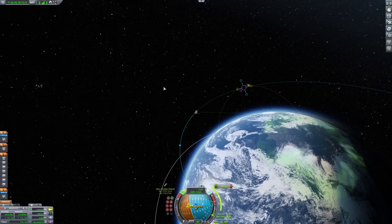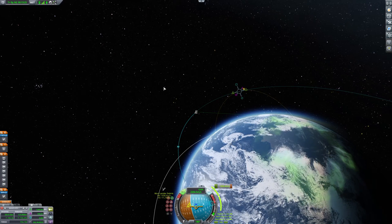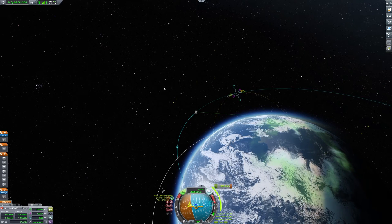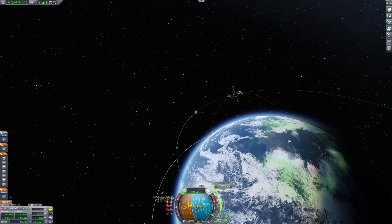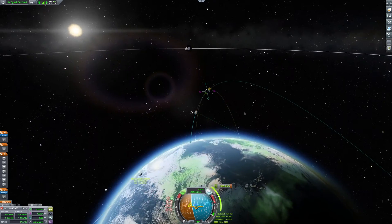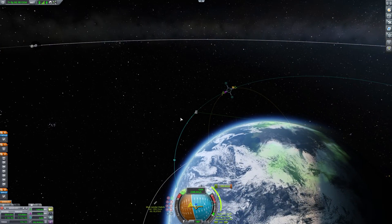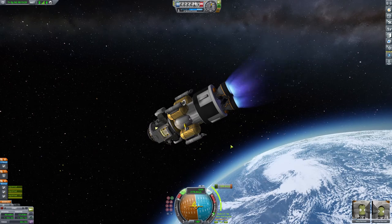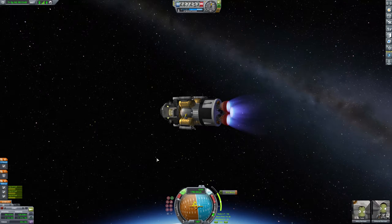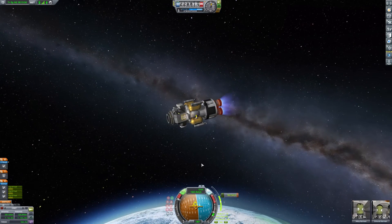I know this is a bit of a high altitude to be coming down from, but in this case, this is a polar orbit. We don't have to worry so much about the rotation beneath us since Kerbin does not have a tilt like the Earth — it is at zero degrees relative to the sun. So we don't actually have to worry about it rotating from under us very much because the center is always going to be at the center. The only problem is it's kind of hard to tell where the center actually is — we're just going to eyeball it and see how close we can get. And we just yeeted our capsule into space. This lander does not have any kind of parachutes — it was not meant to land on Kerbin, it was meant to land on the moon. So we might not actually survive this.